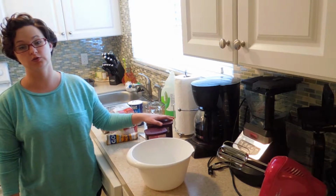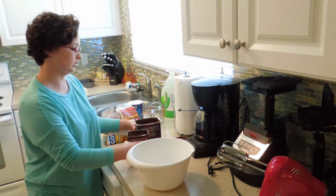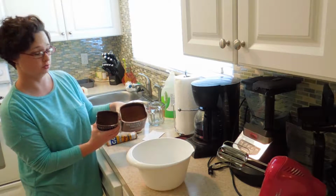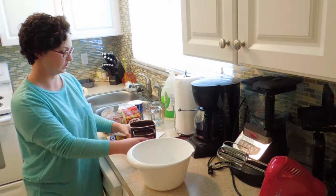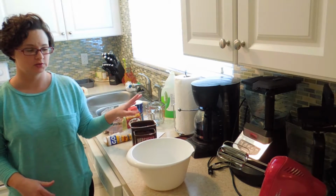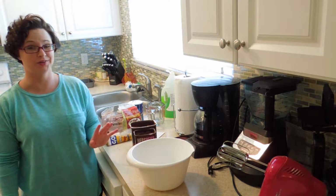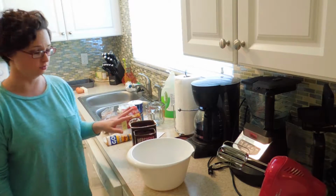The first thing we have to address is cocoa. So I like using the dark cocoa, but it does have a much darker color. See there? Yeah. Than the natural cocoa powder. So if you use all of the dark cocoa powder, you're going to have a black cake. So I'm going to use a combination of the two.